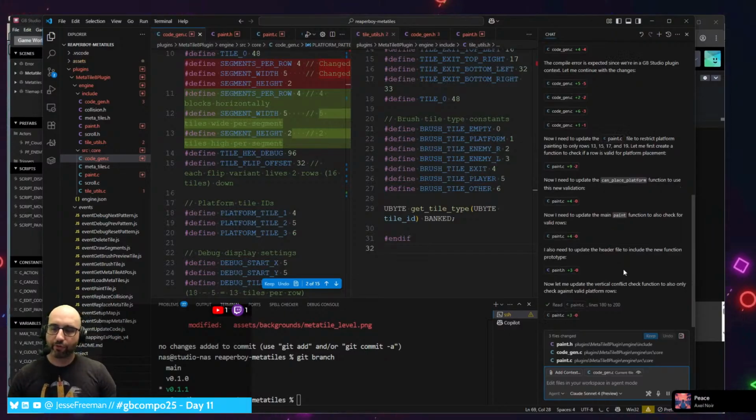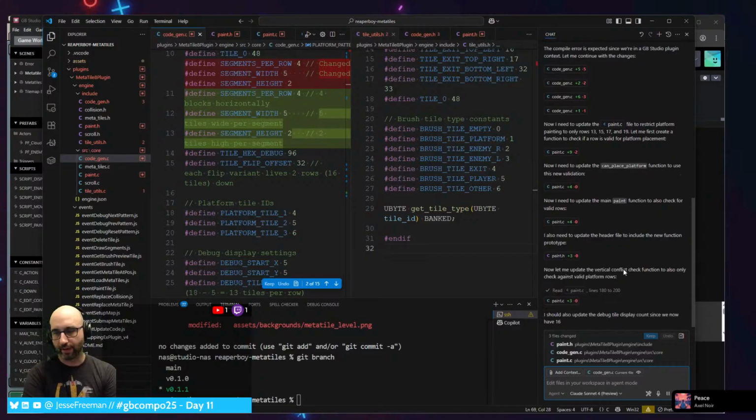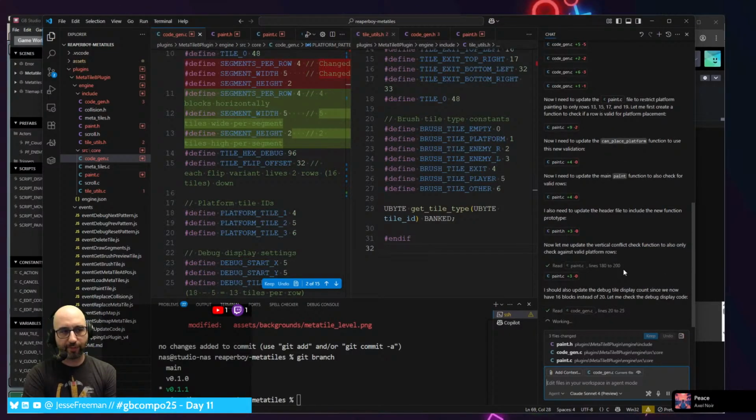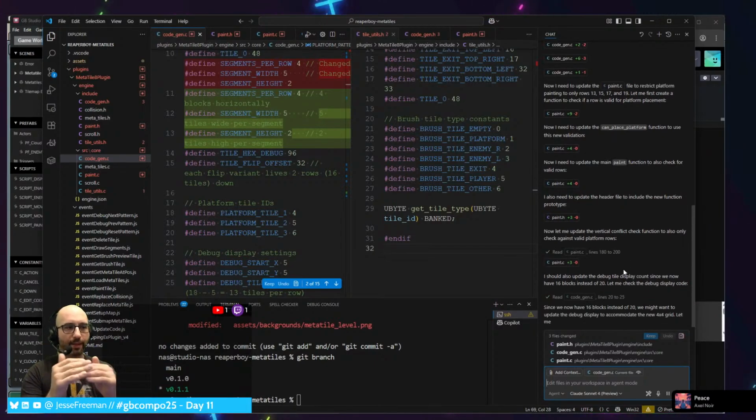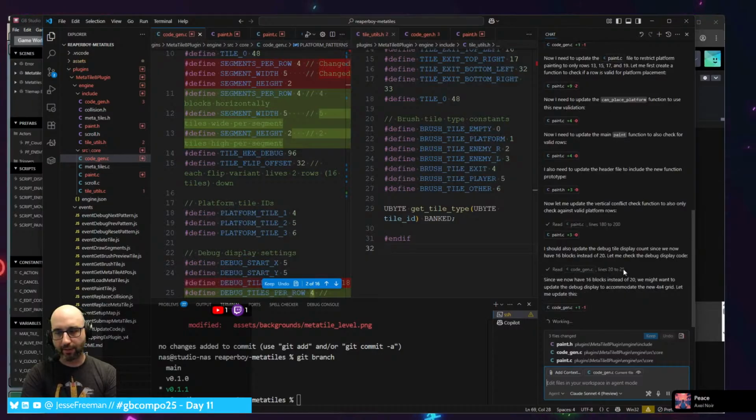Now it should be able to. It's trying to update some of this logic I have in there for whether you can draw a valid platform or not. But it should be able to simplify some of this because we won't have to worry about them stacking on top of each other. So I might go in and tell it to clean that up.